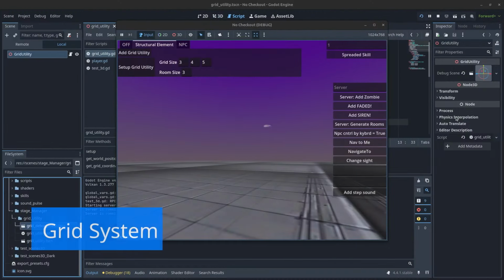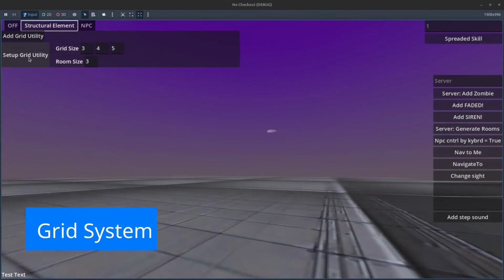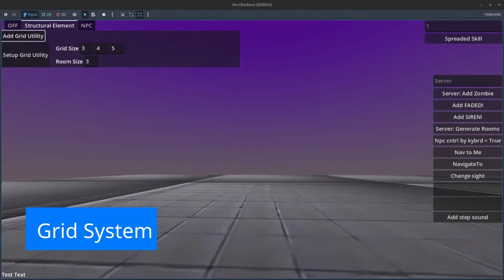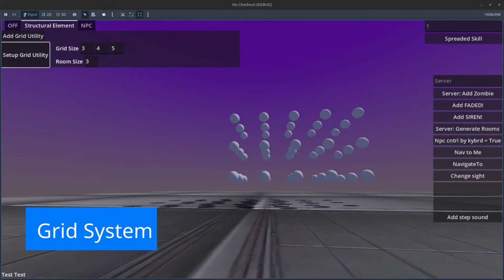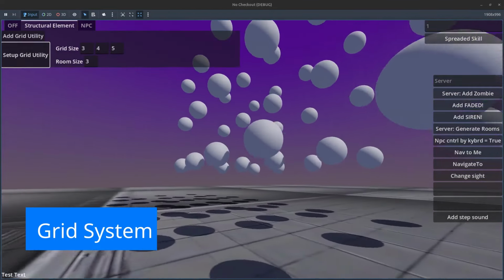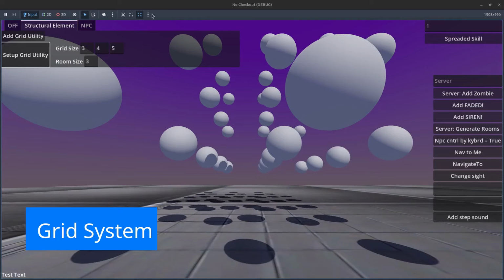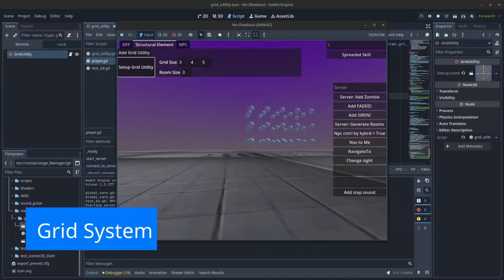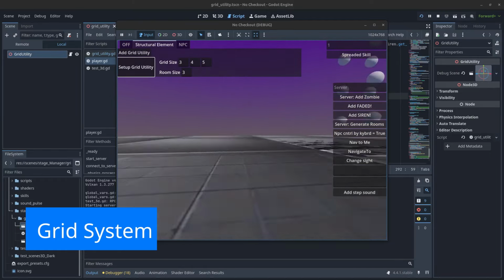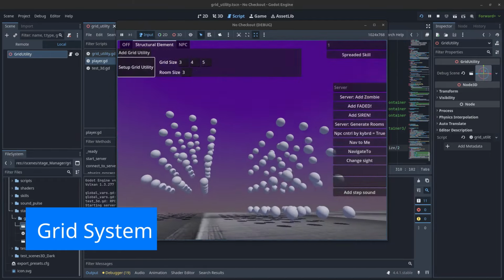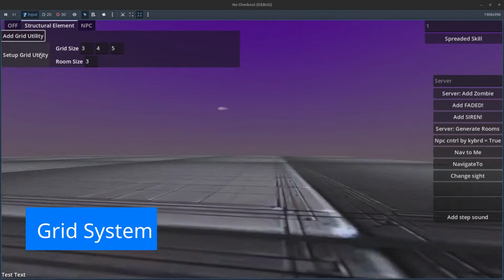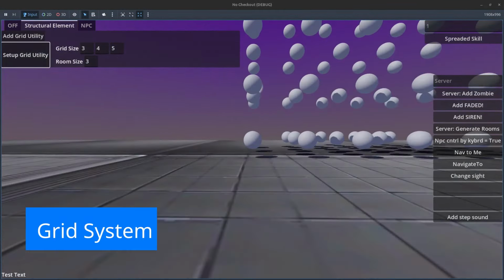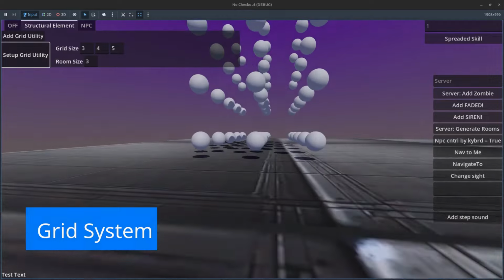Let's dive in. Each stage is constructed on a 3D grid layout. This grid defines exactly where rooms can be placed and how they are aligned in the scene. In this part, I am only showing the grid, no rooms yet. Each grid cell is represented visually in the editor and corresponds to a 3D world position. The idea is to show how positions are mapped clearly. Nothing is placed yet, just a spatial skeleton of the layout. This makes it very easy to understand where things will go later on.